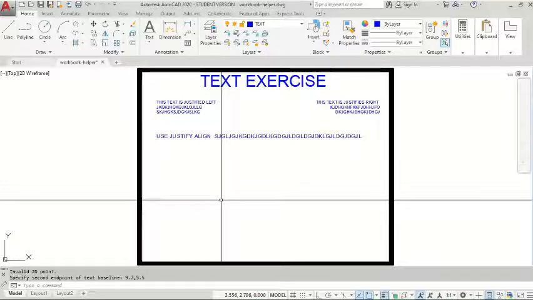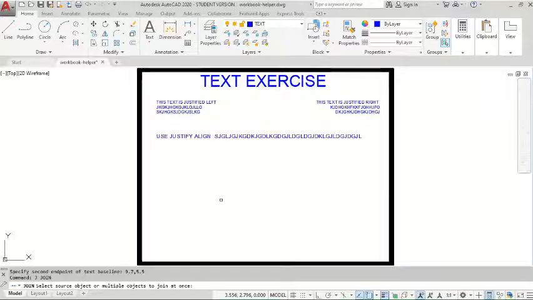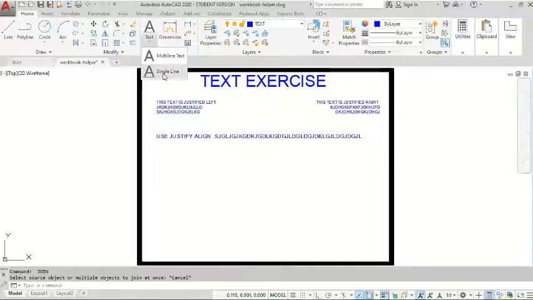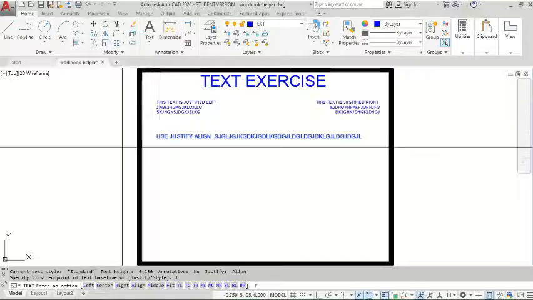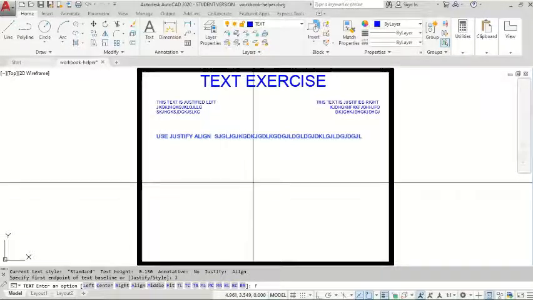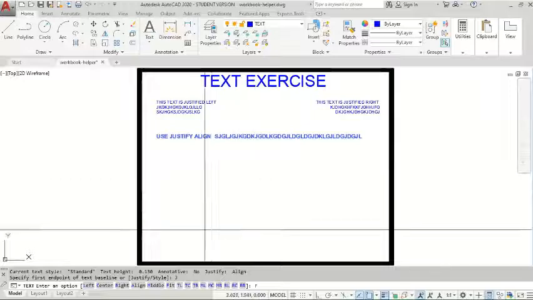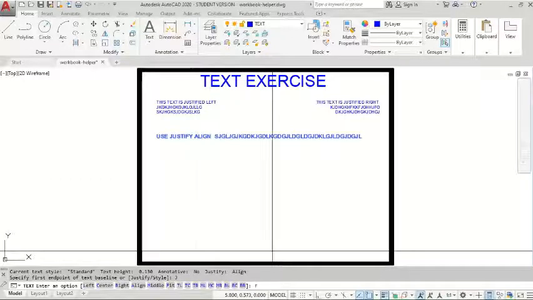Okay, the next one, justify fit. You can either come down to your command line and click on the one you want, or you can just type the letter that's in blue. I'm doing fit, so F. And it asks for your points. This one we have to correct as well. Our first point is 1, 4, and our second point is 4, 4.